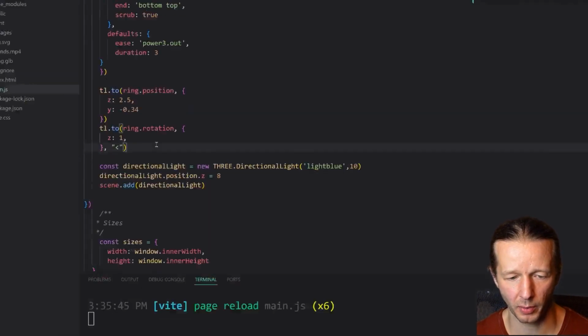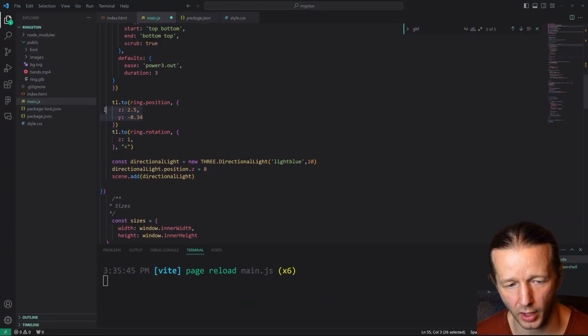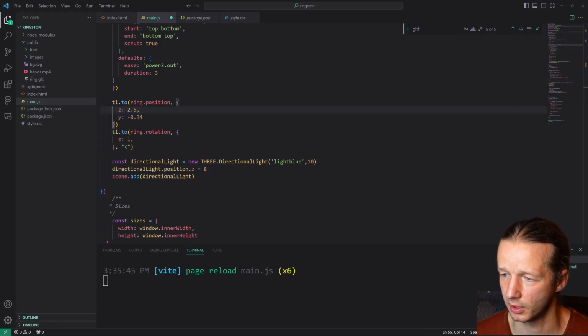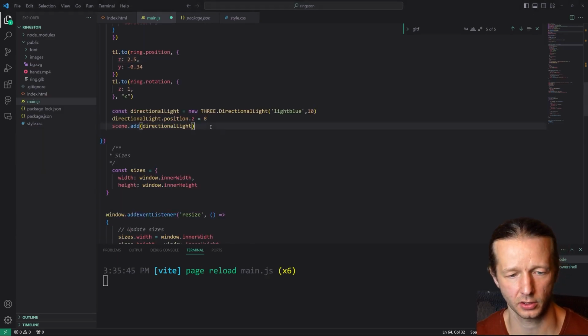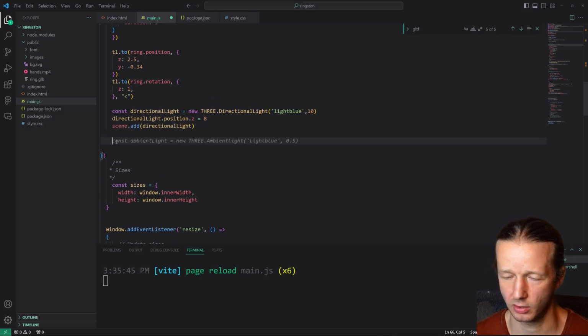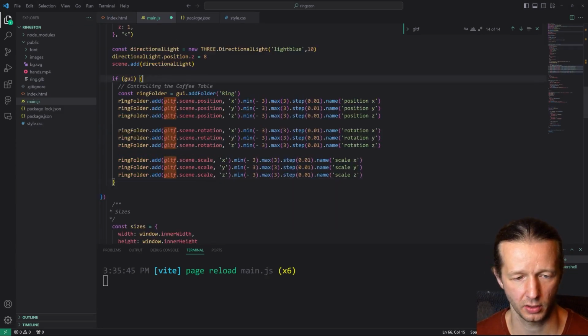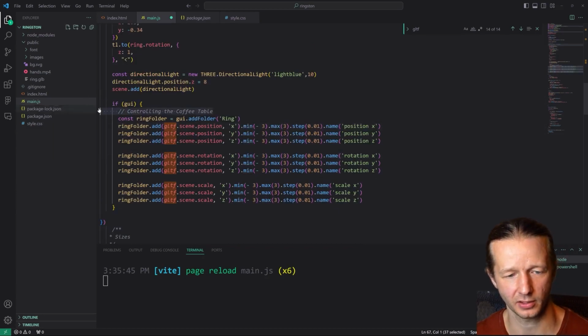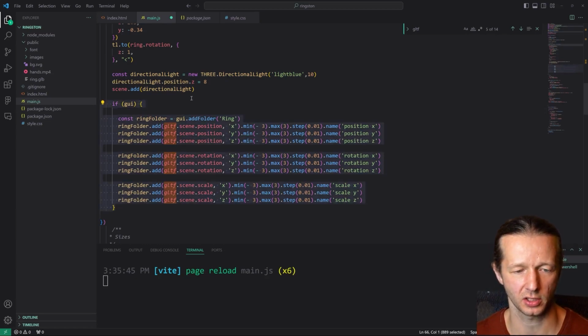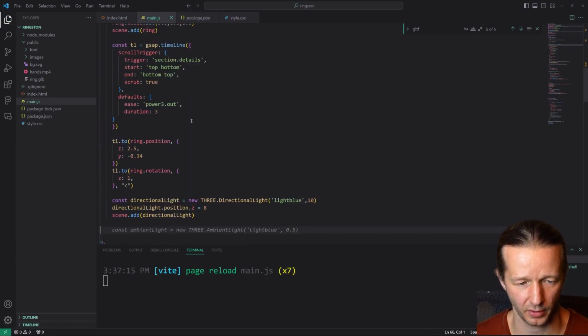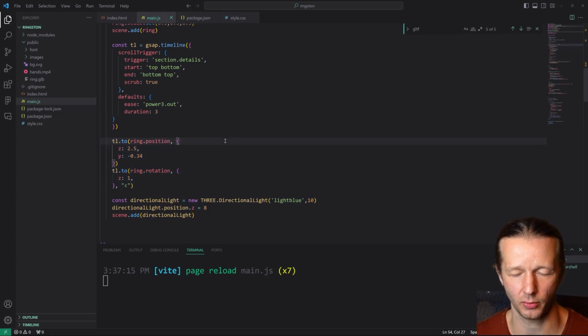Okay. So remember, you can use dat.gui to figure out all of these various properties. If you wanted to do that, the code here would be, for instance, like this. We could just come out here and say if GUI ring folder, and then for that single ring we have position, rotation, and scale all set up right here. This is the old code right there, so I'm going to go ahead and just delete that since I'm not going to be using it. I already know my values since I've used dat.gui already.